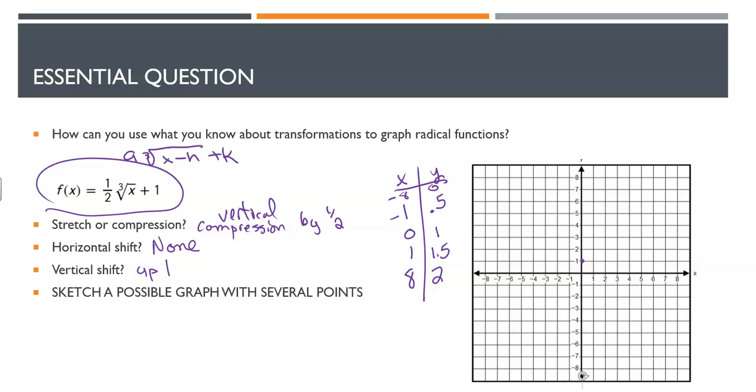Okay. So I can go ahead and graph some of those points. Negative 8, 0 would be here. 0, 1 is my point of symmetry. Negative 1, 0.5 would be right here. So 1 would be 1.5. That makes sense. And then 8 would be up to here. So you can see how skinny it is. That means it is compressed. And it will increase a little bit. That's not a very good drawing, but you can kind of see, and it will eventually get negative. When x is small enough, it'll eventually give you a negative number.